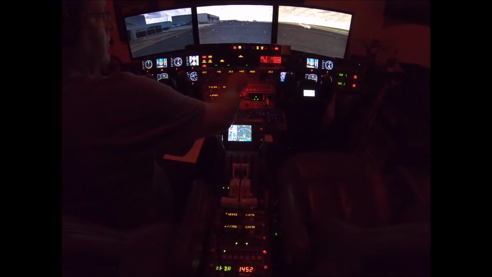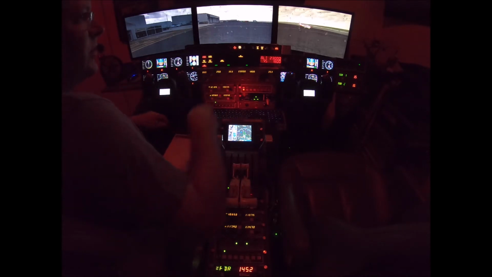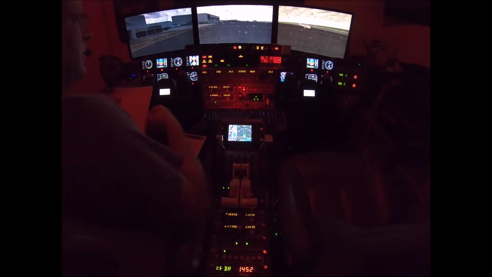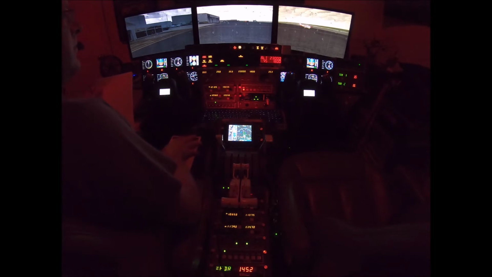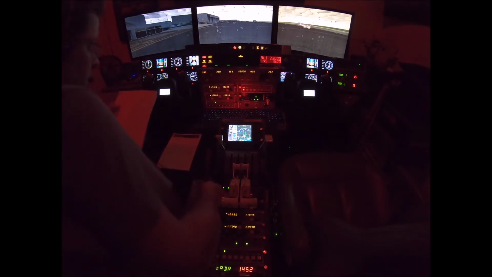Citation 10 Charlie, Denver ground, good evening. Stand by. In real life, this flight would not go with this kind of weather happening, but, you know, we're up for a challenge today. Alright, we're going to close the doors. Doors are closed, lights are out. Master switch is on. Alternator master is on. Nav lights are on.